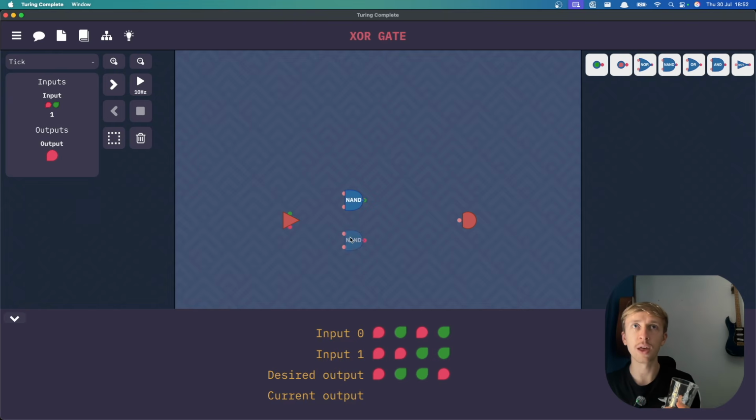But the idea is then XOR, so if we have two offs, we get an off. If we have an on and an off, we get an on. If we get an off and an on, we get an on. So effectively, you only get an on if we have an off or an on. I don't know if I should be using on and off, or 1 and 0. We'll say on and off for now.